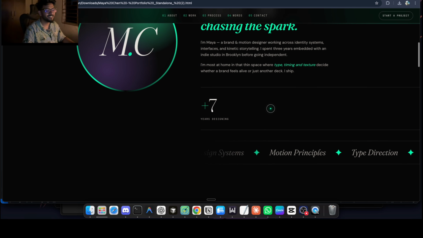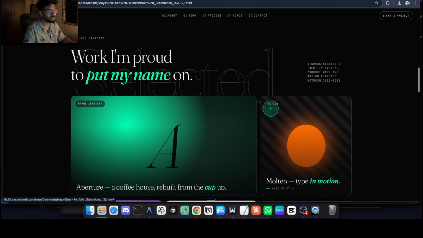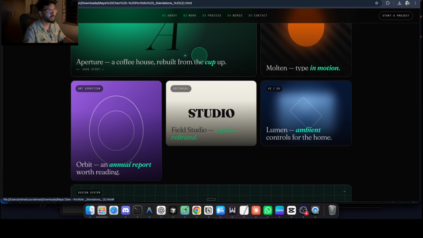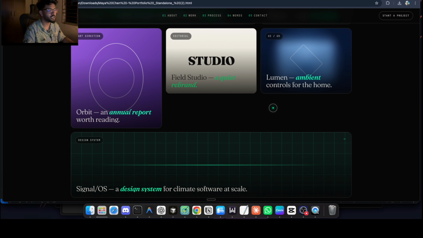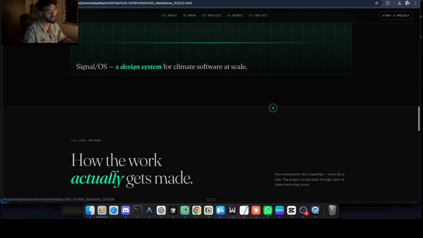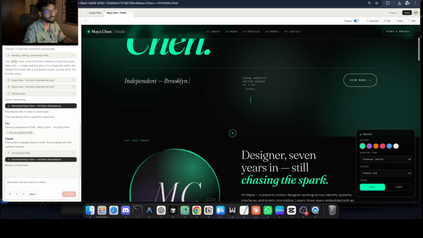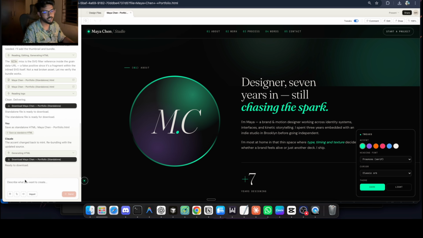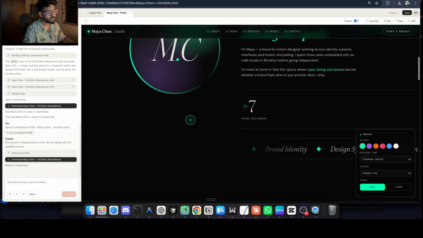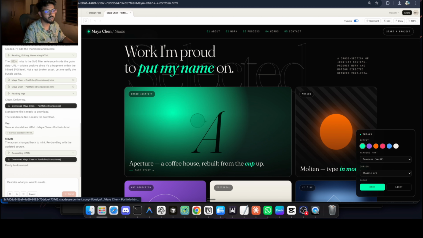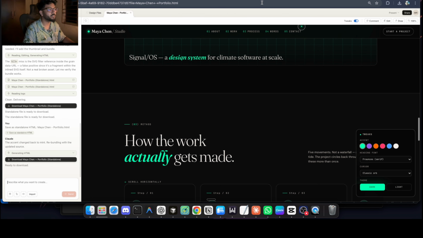I love it. With a single prompt, you see, with a single prompt, this built an amazing portfolio website for a designer. And the amazing part is you can change literally any font style, any design style. This is just based on one prompt. You can change the prompt from here also. Let's suppose there is a placeholder, you can add an image and then tell it, hey, this is my designer image. You can add that, or you can change these. Here you can use some image as a placeholder for your project. Literally you can change anything.